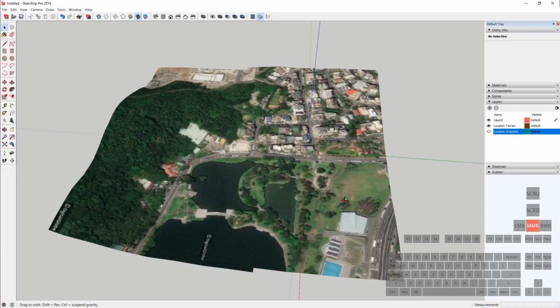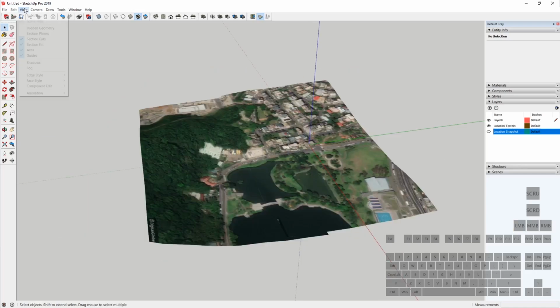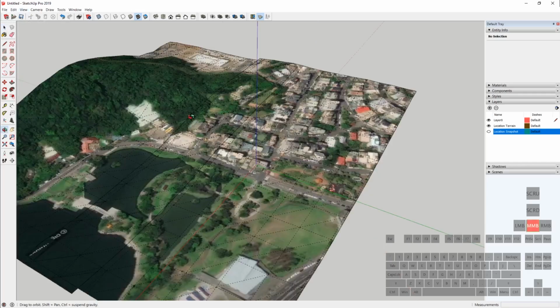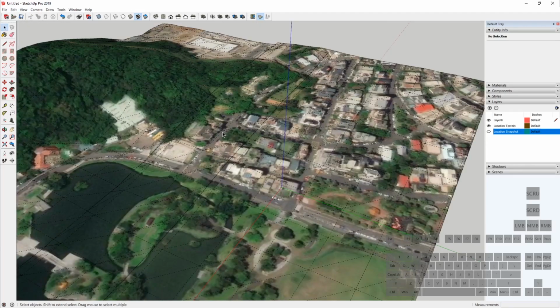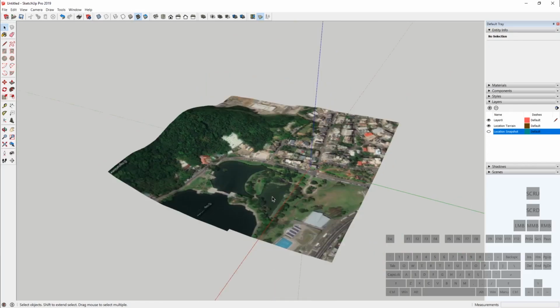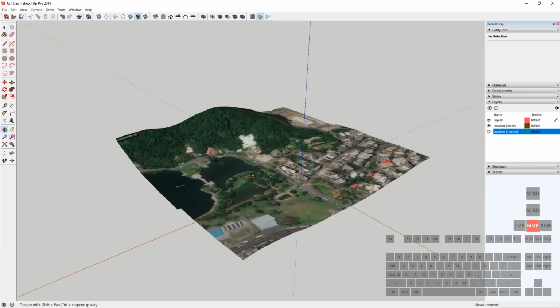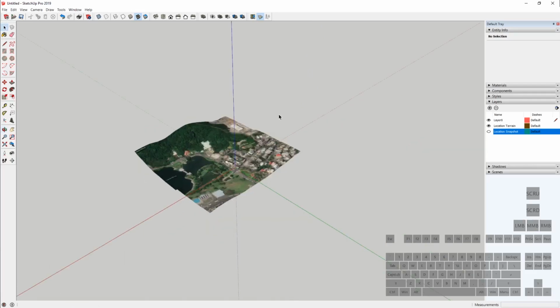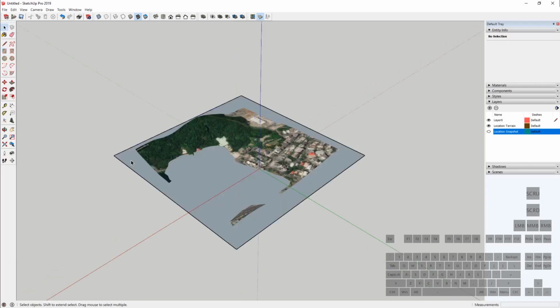If you turn on hidden geometry, you'll notice that the lines aren't necessarily like contour lines. In fact, they're triangulated. We're going to turn off hidden geometry, and what we want to do is generate contour lines from this topographical surface. In order to do that, we're going to draw a square on the XY plane that basically covers the entire topographical surface. Then we're going to select this square.